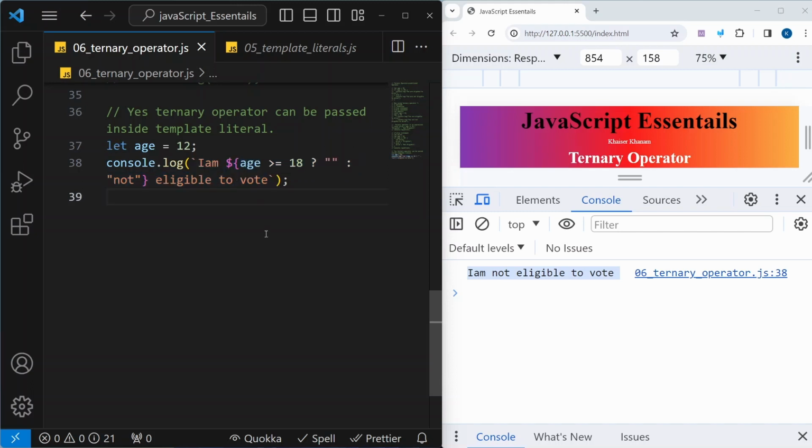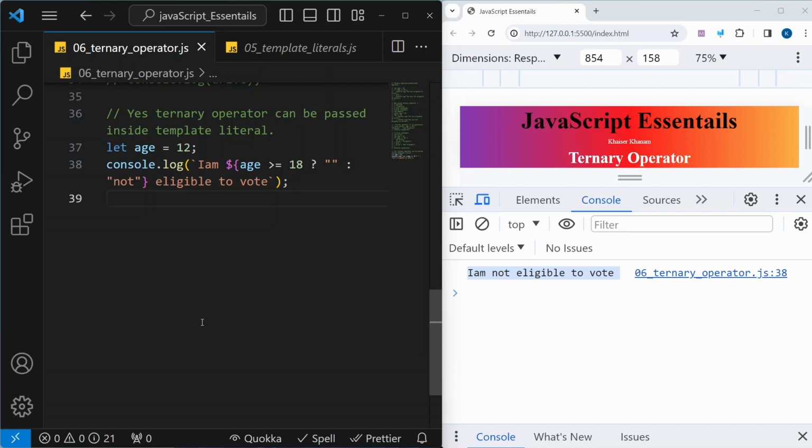And apart from this, you should remember ternary operator is not the replacement of if-else statement. We still need the if-else statement, and we will use that all the time. So do not get confused, and do not stop using if-else statement. If we are having bigger blocks of code inside if-else, then that can only be executed using if-else statements or switch statements. But that will not be possible using ternary operator.